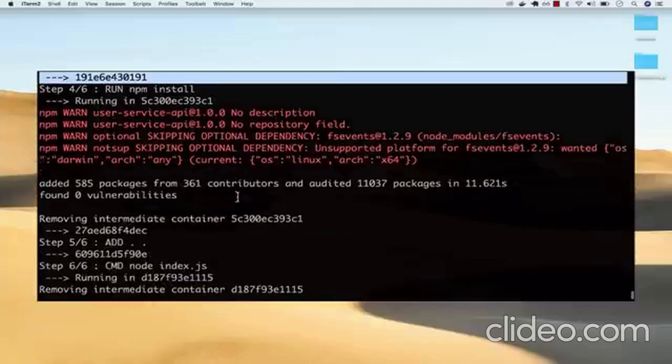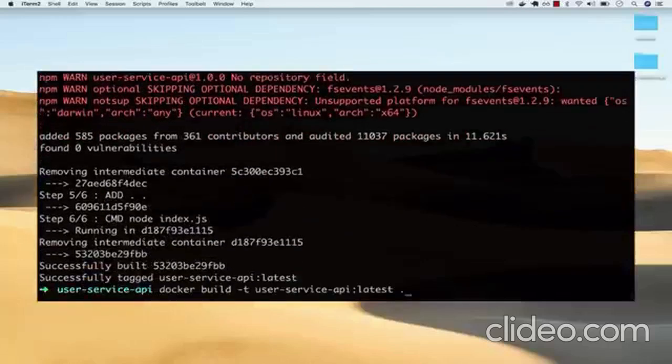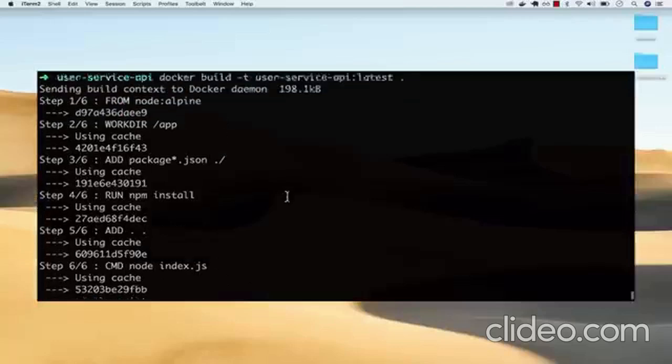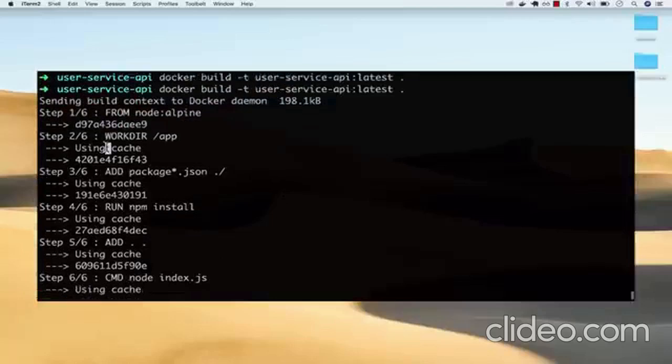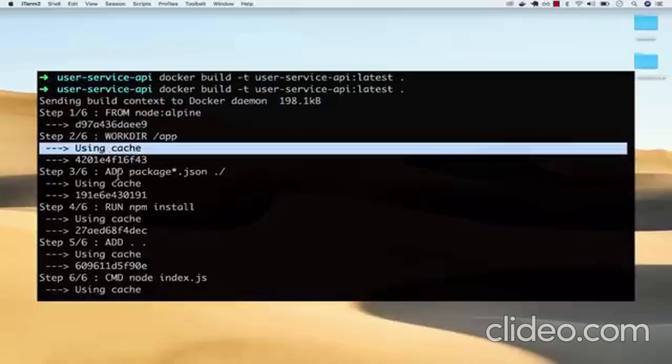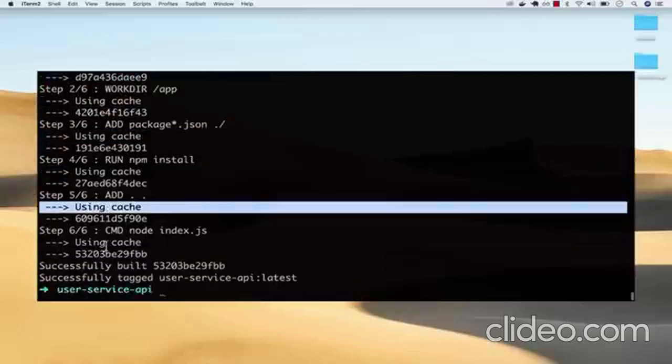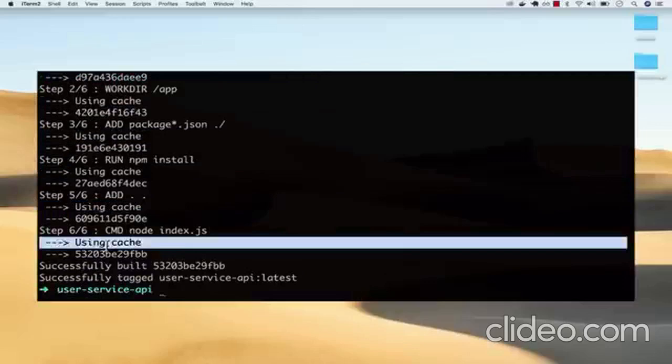So if I actually want to show you this, if I build the same image again, this was super fast because it's using the cache right here. You can see that it's using cache, cache, cache, cache, and cache, because nothing has changed.